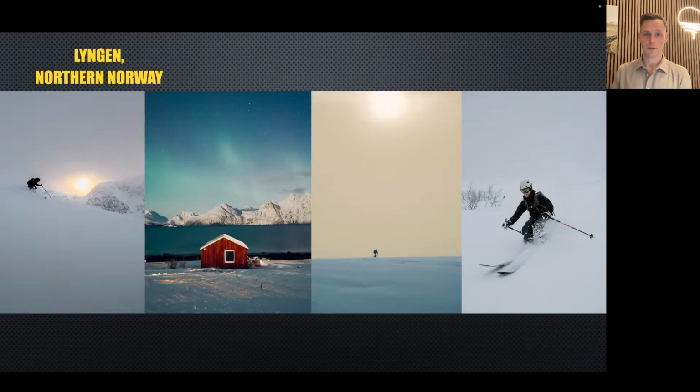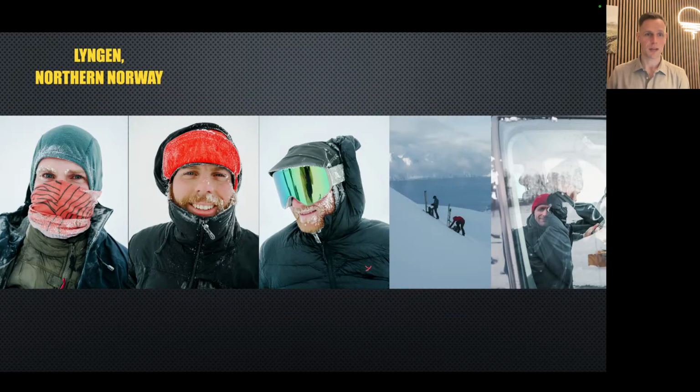And I was there together with some friends where we went out and did a lot of ski touring around the different mountains. And we had a lot of different conditions. For example, we had a lot of frost and wind chill when we were out hiking. So as you can see, we were a group of guys here, me on the right, together with some of my friends from Denmark, the 3 guys here, and then 2 friends from France, who are the guys changing on the mountainside, as you can see. But yeah, the weather was cold, and it was very windy on the top as well. But it was really, really cool, and everybody had a good time as well. Even though we skied down in whiteout, actually, it was quite tricky, but we came down safe.